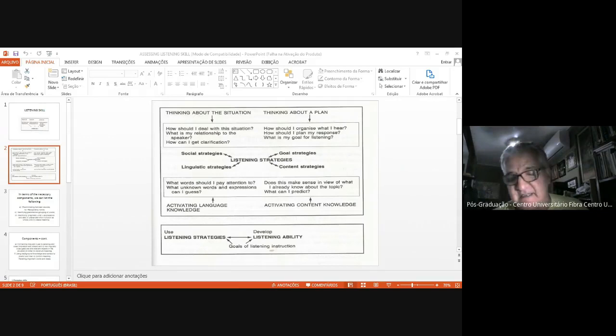Let me give you another example. You have a text, so you have a reading activity there, correct? The material at that time is a reading.